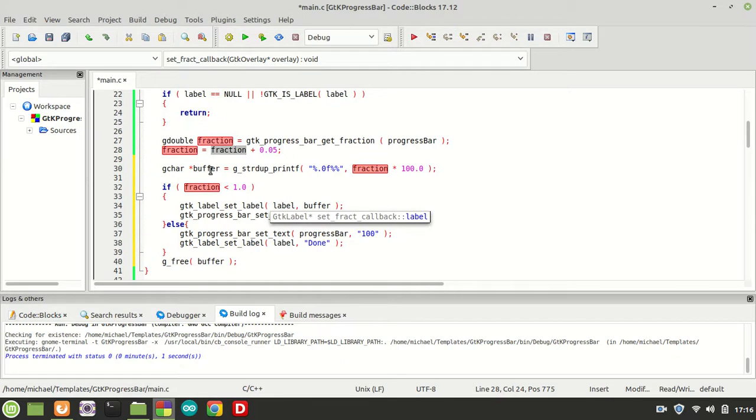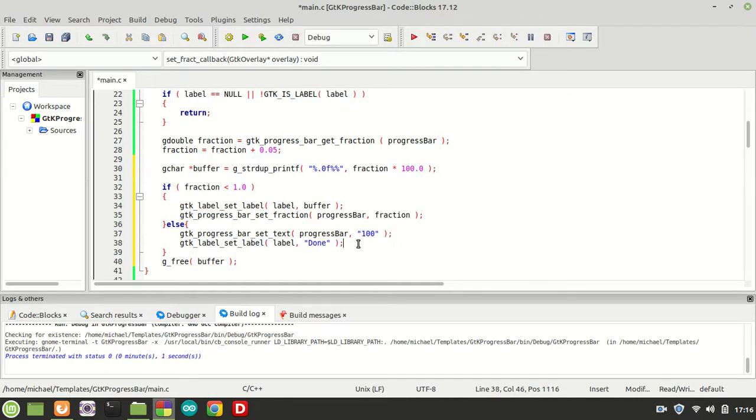And because we have the buffer, we need to start working with it. So we are saying if the fraction is less than 1.0, then we are printing the buffer and we are making some progress. Else, if the fraction is not less than 1.0, it should set the text to 100 and the label to done.